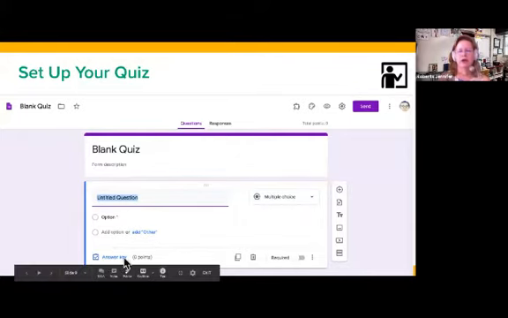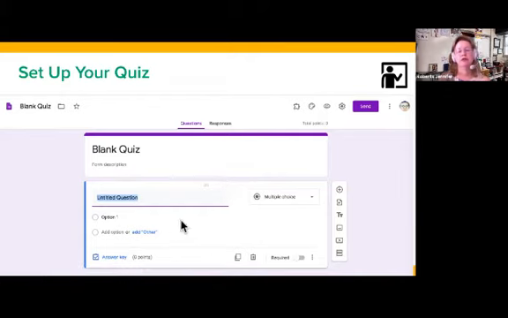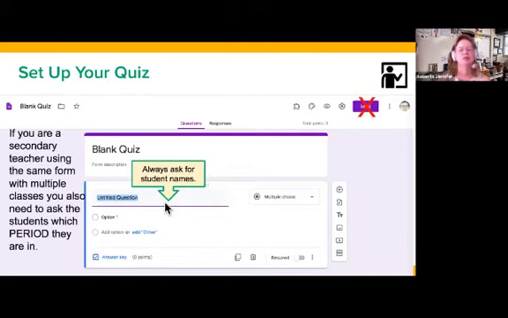Already there for you. And we're going to go over some of the other aspects of forms. When you're doing forms with kids, especially this blank quiz, it's right there. It says untitled question. And you're so excited to write that first question. You've had it in your head. You've been sort of writing this quiz in your head before. And you get there and you want to just put that first question there. The first question is not your first question. The first question is, what is your name? That is always the first question.